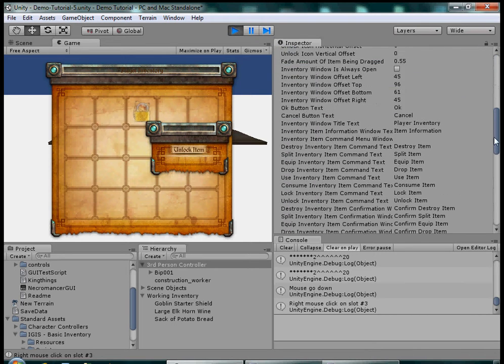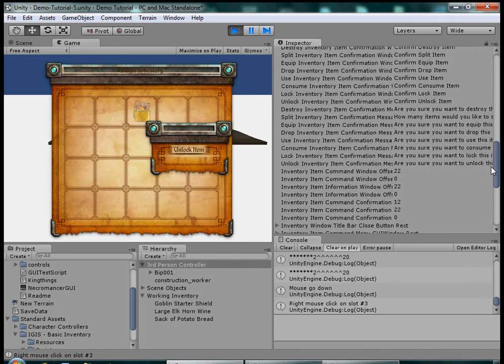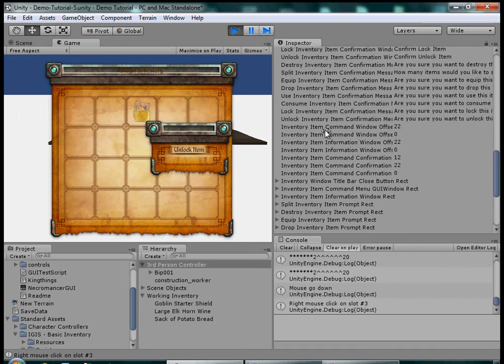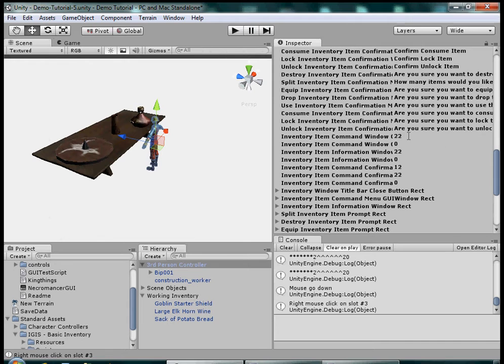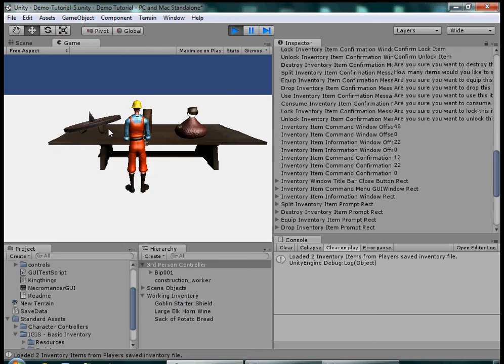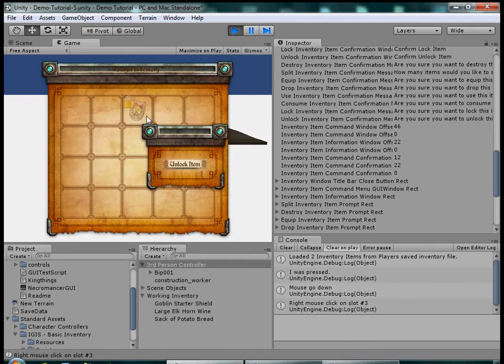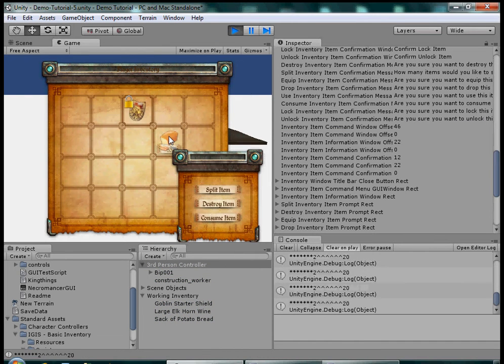We're going to go down and find our inventory item command window offsets, which are right there, and we can go ahead and increase that and just kind of get a feel where it's going to be, and it looks like about 45, 46. So we'll go ahead and stop that, and we can set that to be 46. Let's take another look, and that looks very nice. So right in the center.